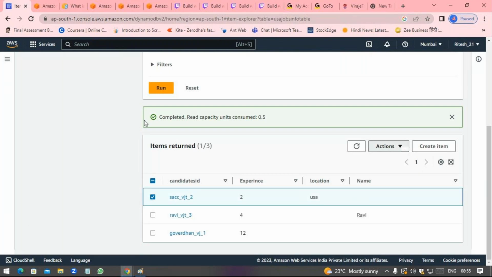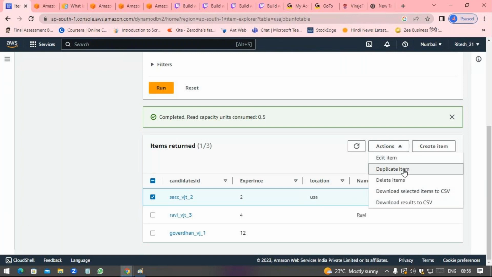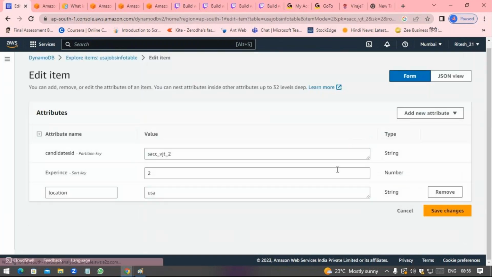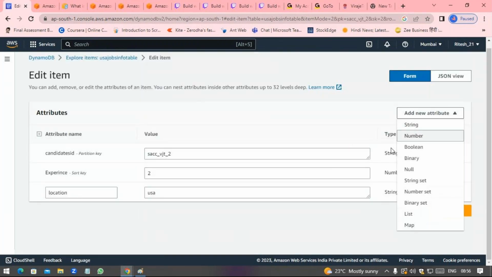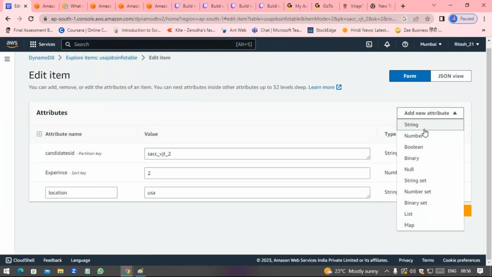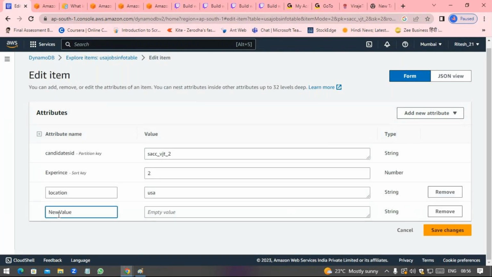Now go to this action. I want to duplicate that. So go to this first, edit the item, add new attribute, that we can say location. This is add new attribute string, so we can say name, Ravi, okay.